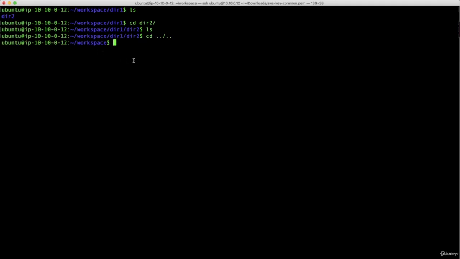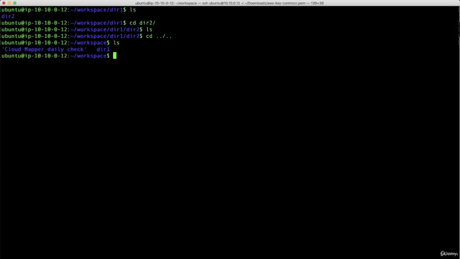So actually it is simple. If you imagine it, it is very simple. Return to the parent directory of dir2, which is dir1, then return to the parent directory of dir1, which is workspace. So actually no big deal. Please don't get confused. It is very simple. And by the way, you will get used to it. Don't worry at all. Believe me on that. I'm telling you. Now, with the ls command, you can see that we have dir1 as well.